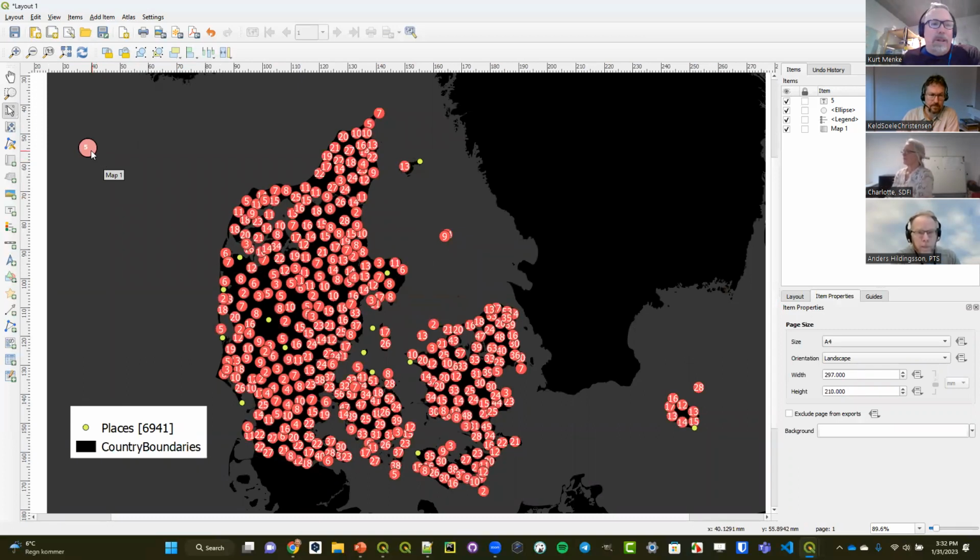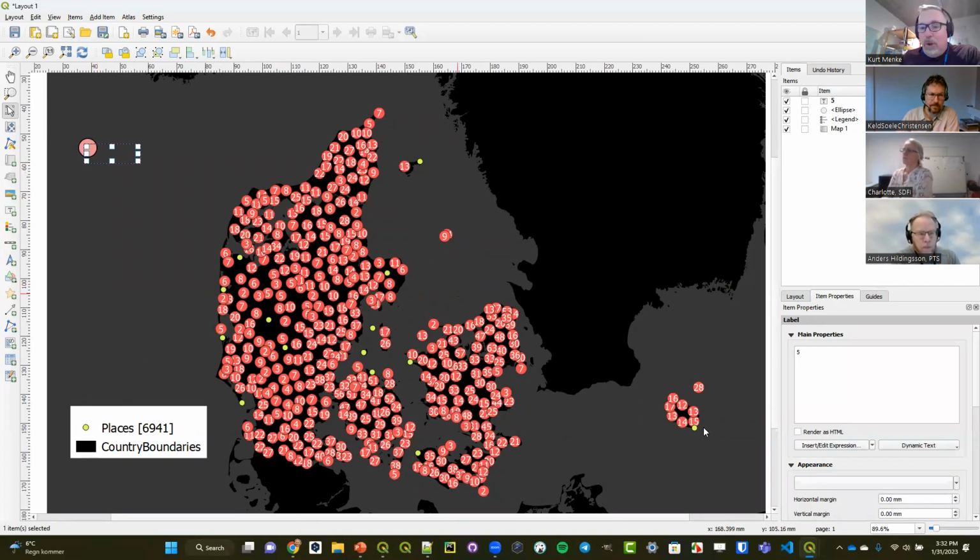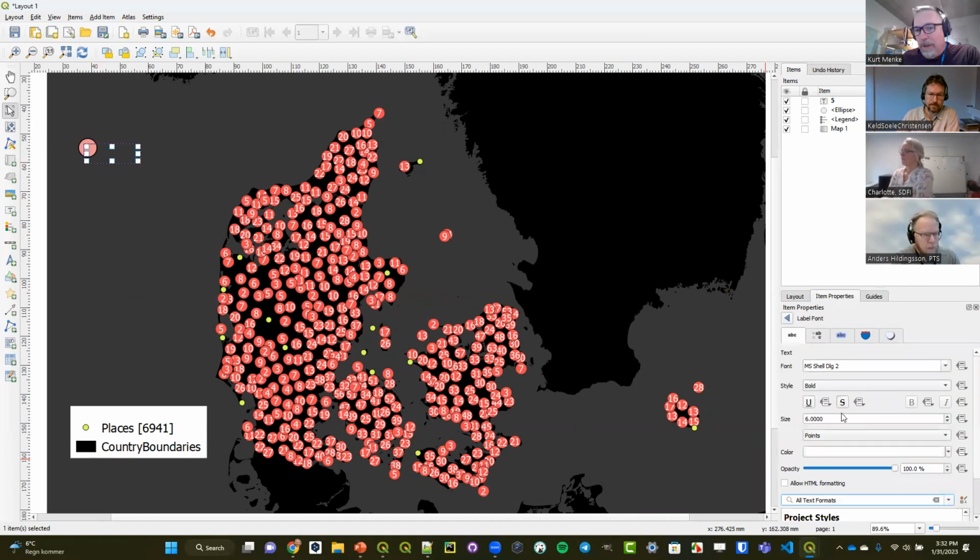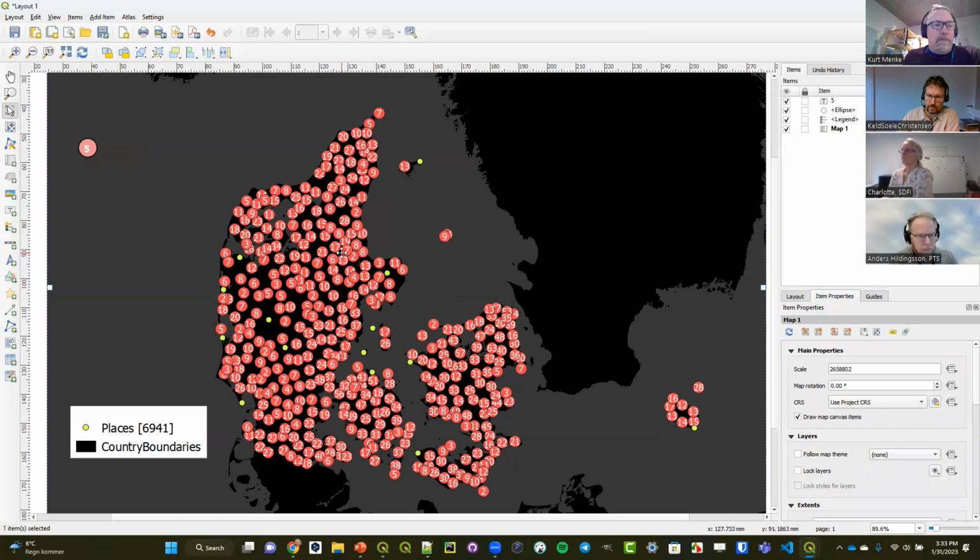That would be maybe the only way at this point, but it may be something that just has not been funded, or it's been overlooked or something like that. So in a print composition, there are all these buttons on the left-hand side to add different objects. And so what I did was added a shape.